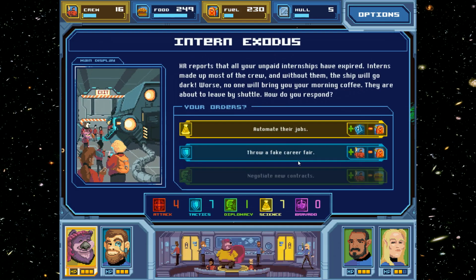Here we go. HR reports intern exodus is what it's called. HR reports that all your unpaid internships have expired. Interns made up most of the crew, and without them your ship will go dark. Worse, no one will bring you your morning coffee. They are about to leave by shuttle.